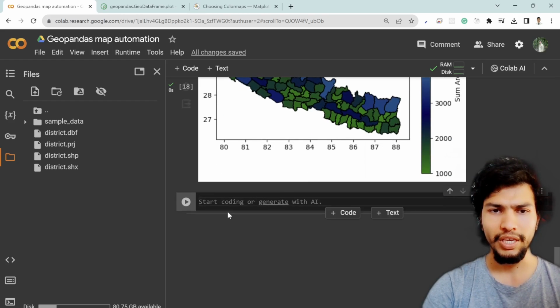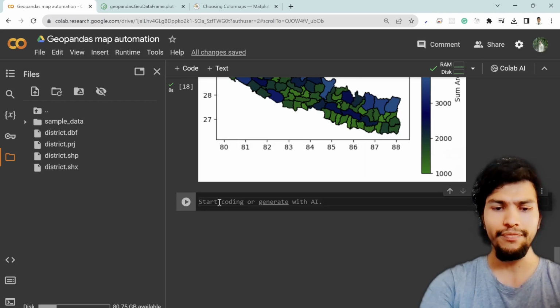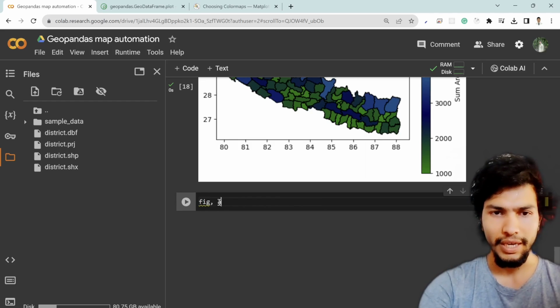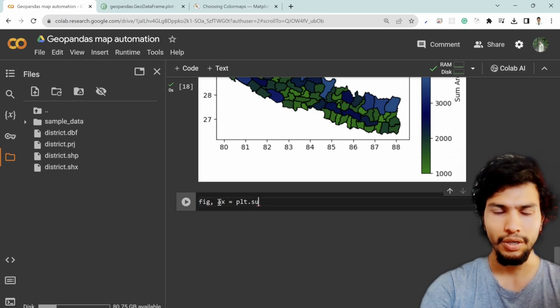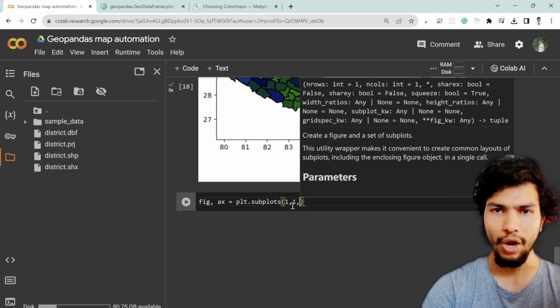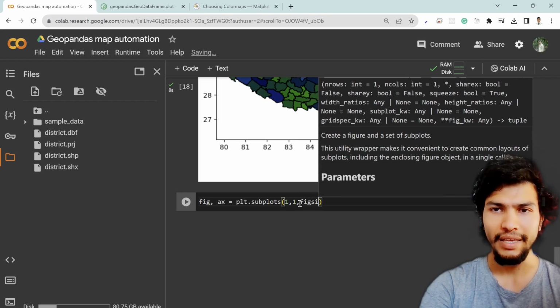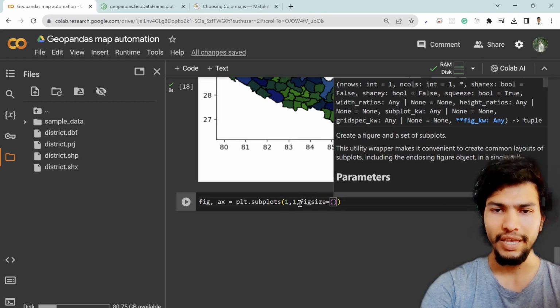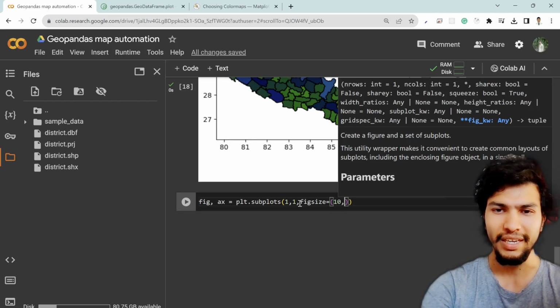So in order to use Matplotlib, first of all you need to say fig, ax equal to plt.subplots, and then you need to provide how many rows and columns you want. Since this is only one map, I'm providing 1 and 1. And figsize is totally optional, so for example I'll provide 10, 8.